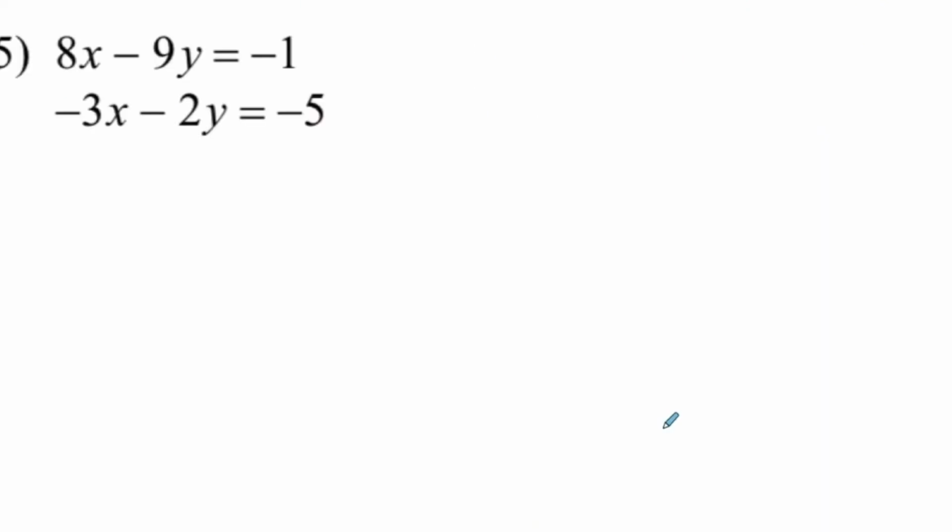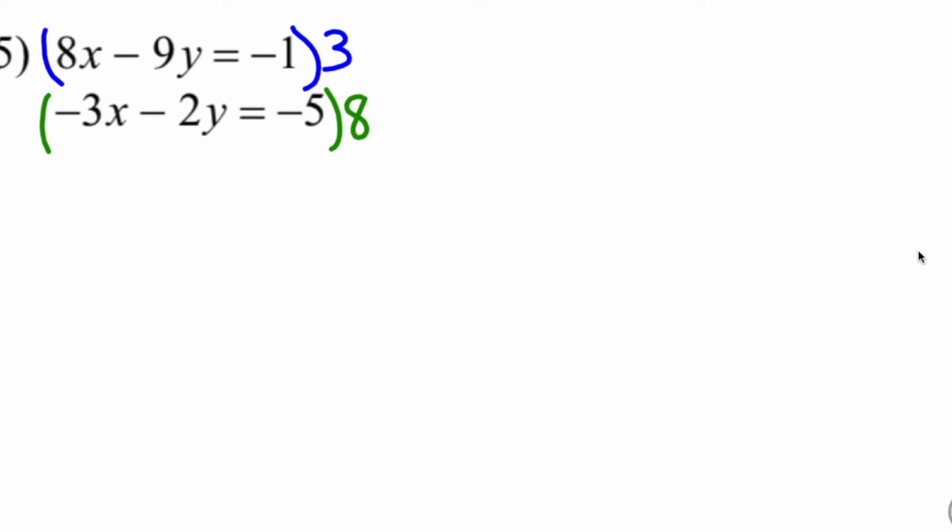All right, one more elimination problem here, and then we will move on to substitution. Okay, so I eliminated the y's in the last one. I will now eliminate the x's. Main reason being, these have opposite signs already. So all I need to do is multiply by the number in front of the variable, which is 3 for the top equation, and the bottom equation will be an 8.